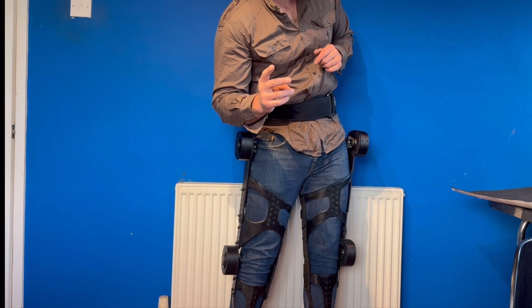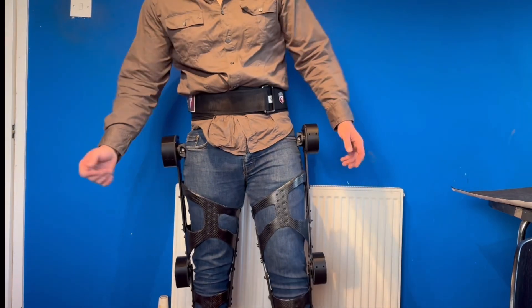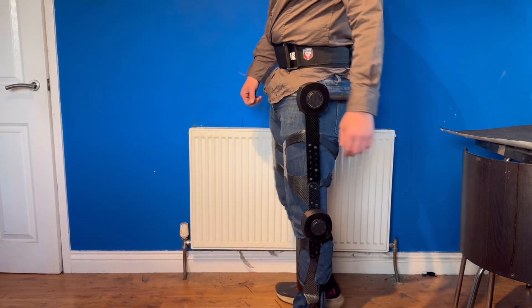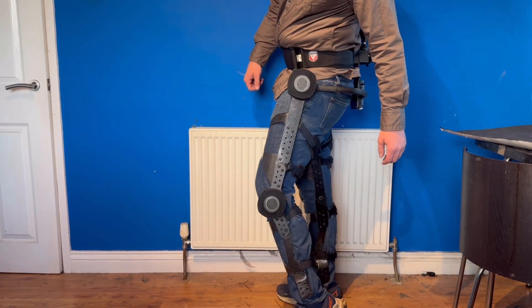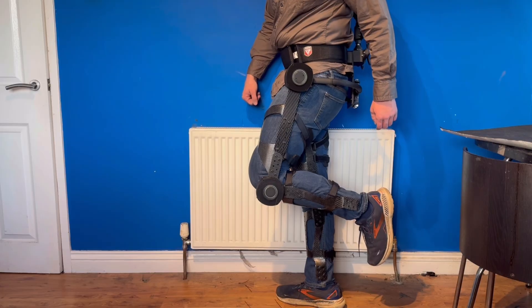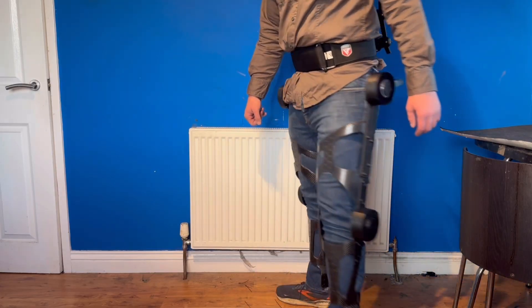Something from the comments a video or two ago: can you sit down in the exoskeleton with the back pieces on? Even with the hips not set correctly, you can sit in it fine. The hip and back pieces actually act pretty well as a backrest, and you won't have a problem with the armor weight when sitting because the back hip bracket basically acts as a seat for the armor — so the weight isn't suddenly on you. I also took some extra footage zoomed out showing the bottom of the legs: it moves well around the ankles, stays tight, and you can get into kneeling positions — it'll be better once the hips are set properly.